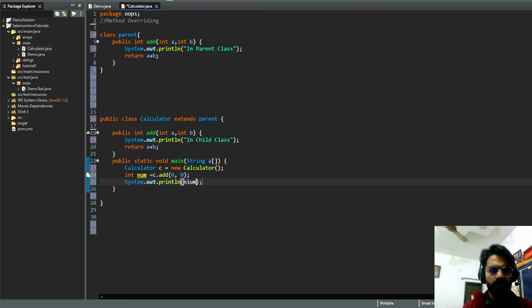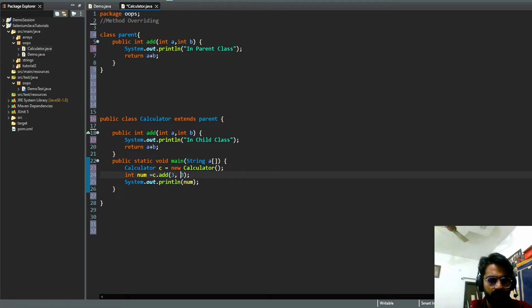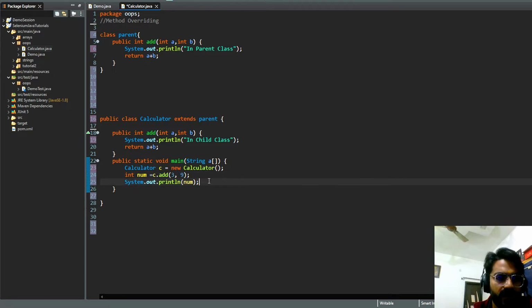So what do you think? Which add method will work and print the value 12? Any idea? Now Calculator is extending the Parent, and Parent is also having the add method over here.